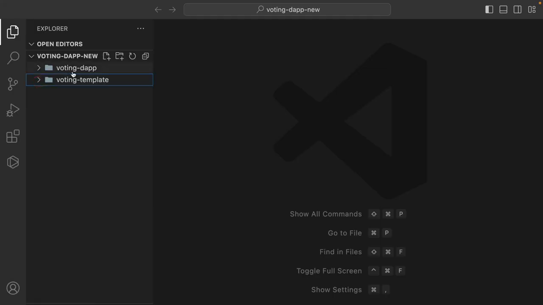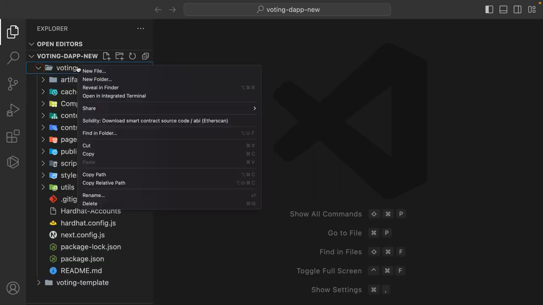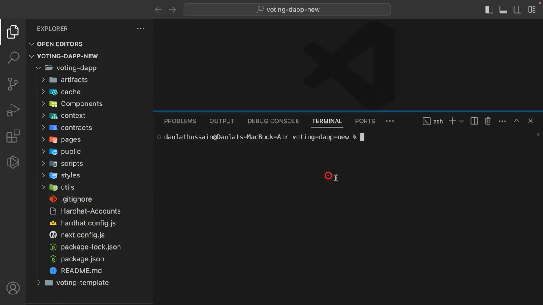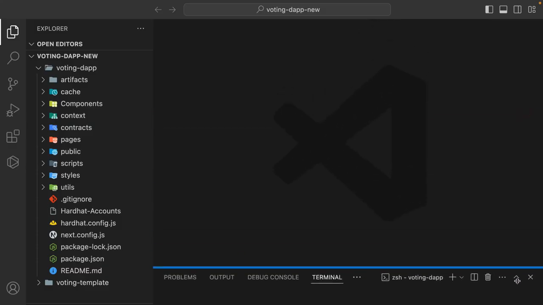So let's first start with the project, because that's the core feature of our application. First you have to open this one and get into this particular folder. So simply copy the name, open up your terminal, type cd, give the name and hit enter. So you are in this particular directory. Now let me give you a quick walkthrough of what exactly we have and what kind of folder and file structure we have designed.